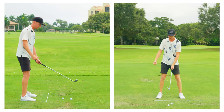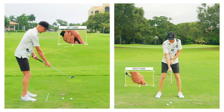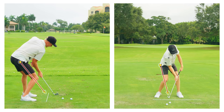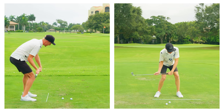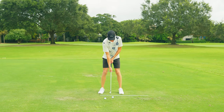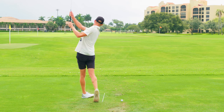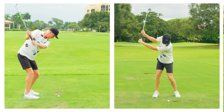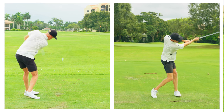We're going to grab this club — it's called the split grip drill. Have your left hand at the top of the grip, right hand down below the grip. We're going to create our turn, we're going to sink, and we're going to hit that golf ball. With the split grip you have to sink and turn — left hand at the top, right hand just below, much more just like Victor. Turn, sink, and turn. In slow motion you can see I'm increasing my spine angle, which is allowing me to rotate and stabilize that club face.